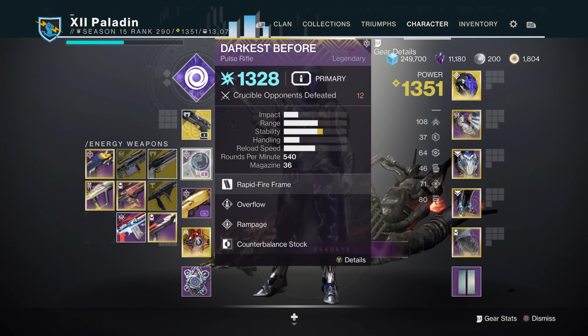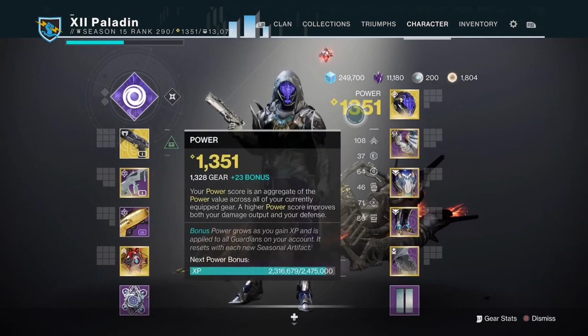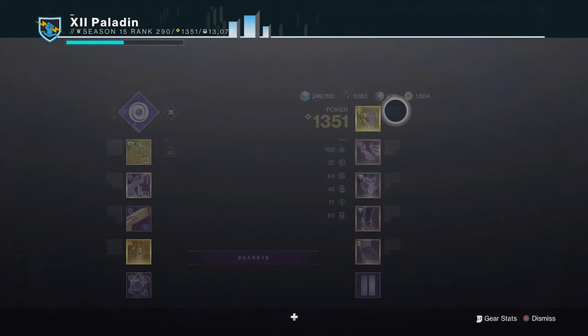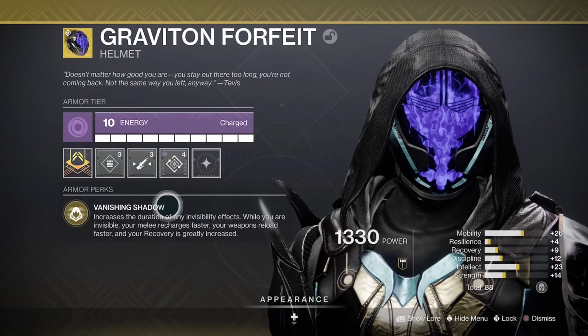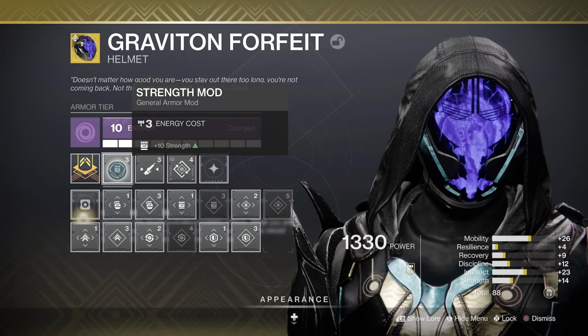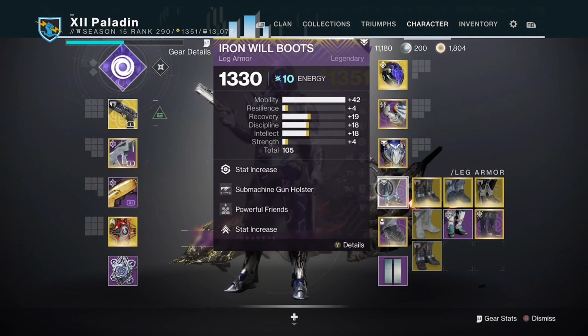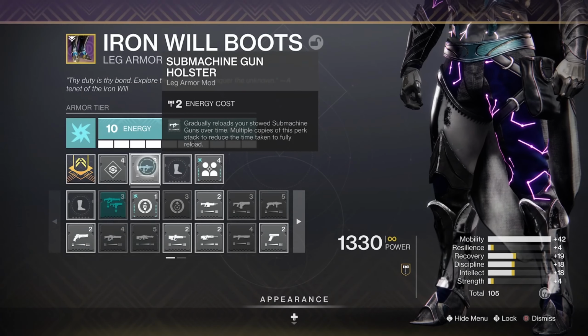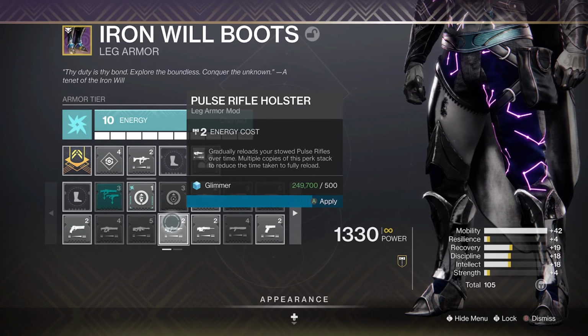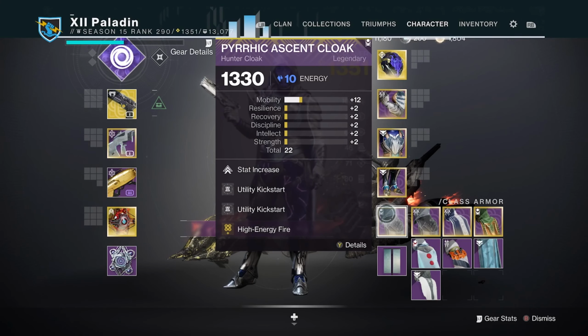So moving right along, I found this loadout works really good with the rapid fire enabled with a pulse rifle in the secondary option, such as the Darkest Below. Graviton Forfeit is so good. This exotic, I think, is going to be a game changer. Not only does it increase your recovery, that's a big one, but the invisibility lasts for like 9 seconds. It's huge. So by the time you get your dodge back, you can go invisible again. And if you got Rat King, it's amazing.